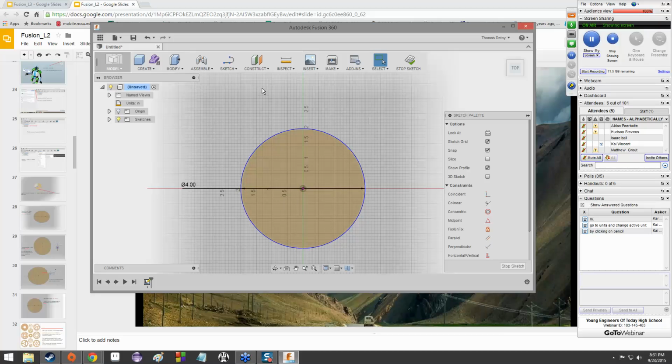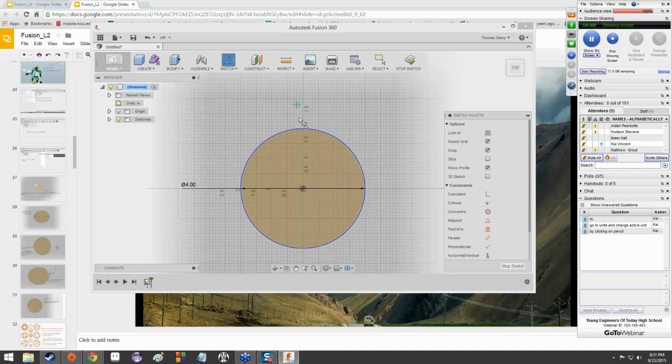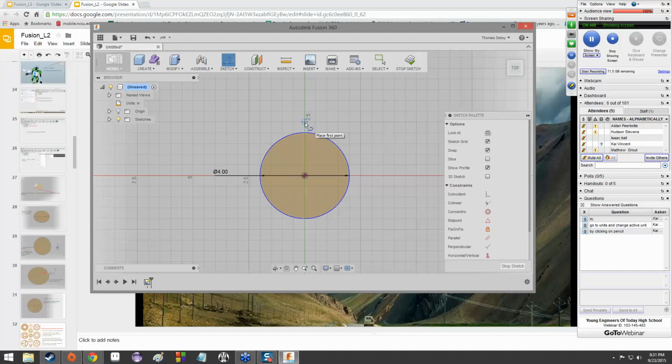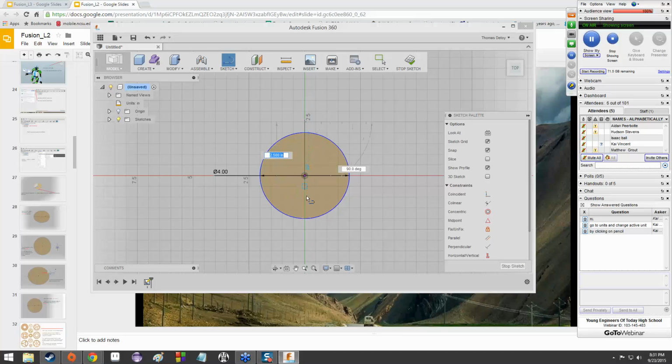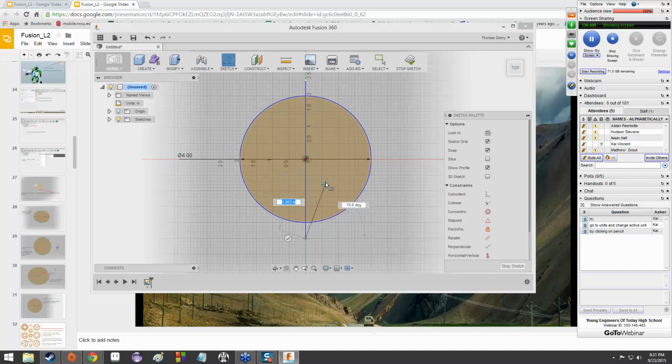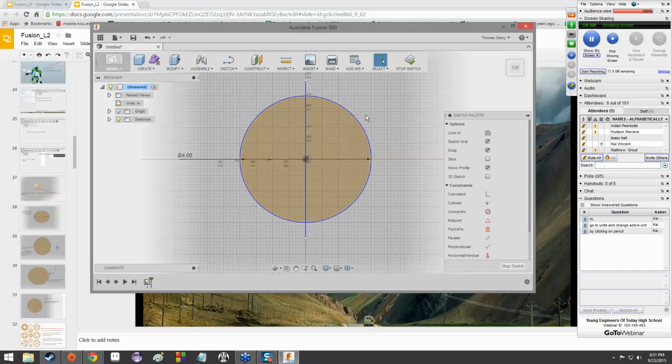This is kind of like a drafting line. So we're going to go ahead and sketch a line directly through the middle of the circle from top to bottom. Start a little bit above the circle, like right here at 2.5, and then go a little bit below the circle. So right now mine is about 5 inches long. You should have a blue line bisecting, fancy way of saying cutting in half, your circle.